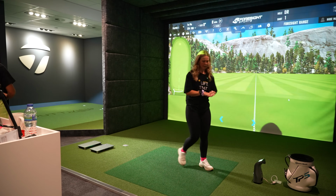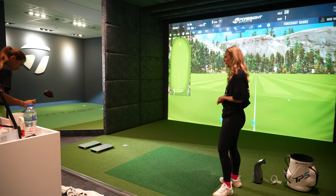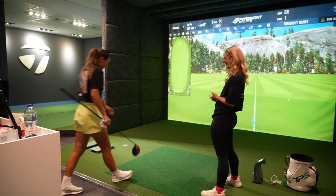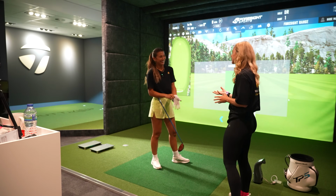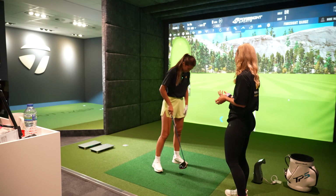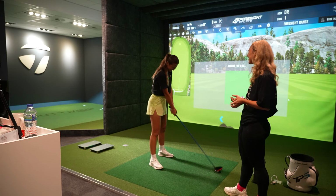Now, for this warm-up, we aren't going to do it with the ball. That will come later when it comes to the testing. So, I've got no legs left, Hattie, I'm not going to lie. I'm like jelly. So that's given us a good gauge that maybe that warm-up was a little bit too hard in terms of next time you do your warm-up, it might be a few less reps. It's the jumps. Yeah, was that what did it? You don't jump very often then, no?